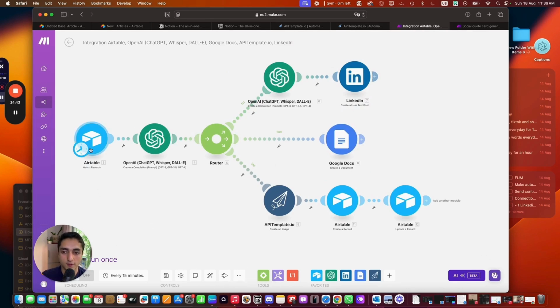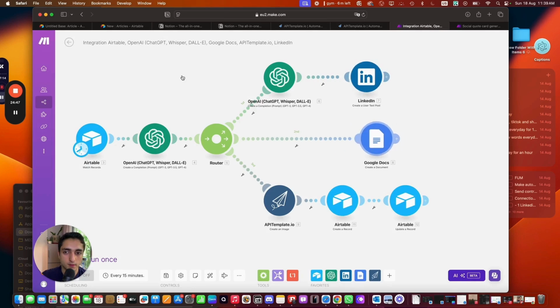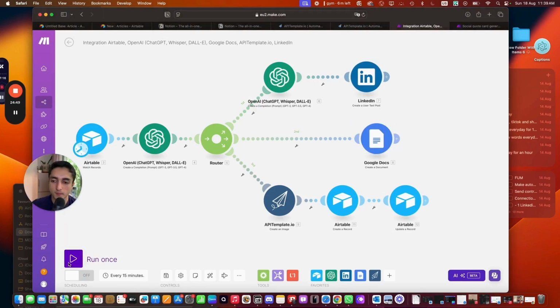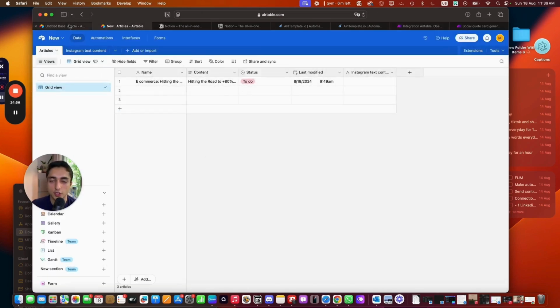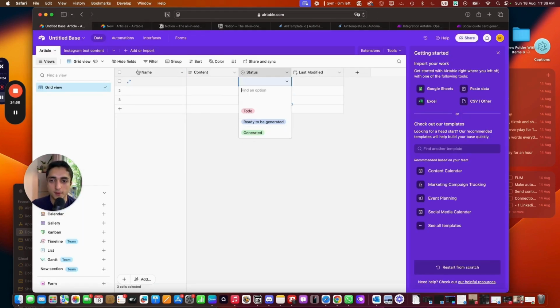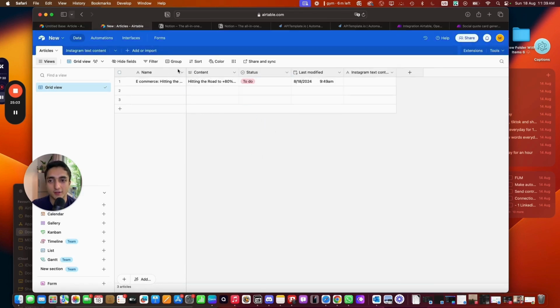We can start by running this. Let's just run this. So yeah, firstly, you have to update the record. You have to change this to ready to be generated. So once you do that, you have to obviously add the article, right?